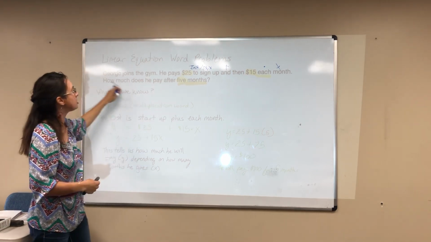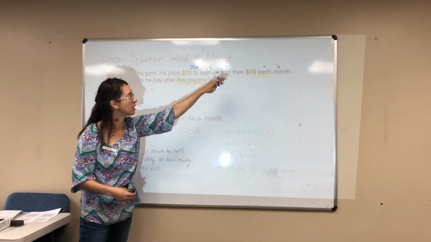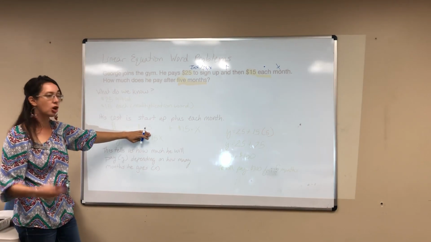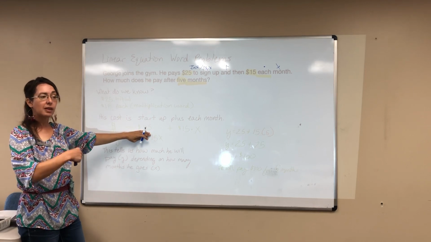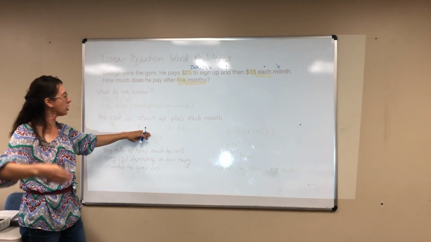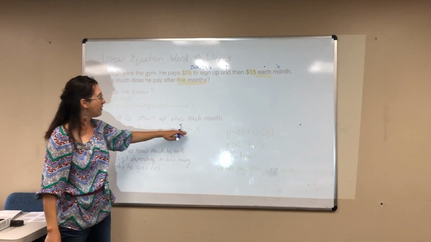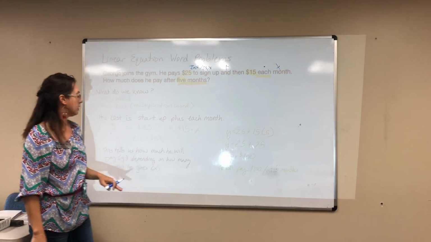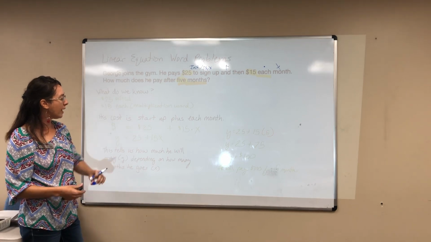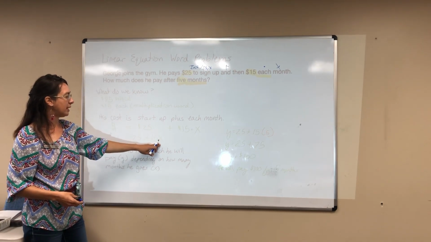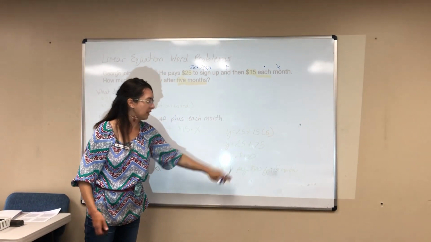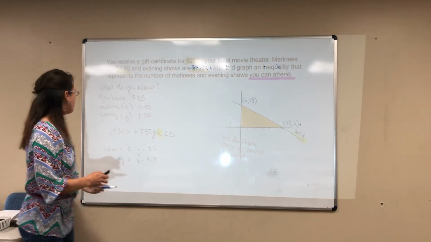Right? So how much does he pay after 5 months? They're telling us the x. So we just rewrote it as $25 is where he started. That's our constant. So when we think of it as y equals mx plus b, there's our constant, our starting point, and $15 each month. And then we just fill it in: x is 5. So when he's had 5 months of it, he'll have paid $75 plus his starting fee and have $100, okay? So that's a good way to look at it.